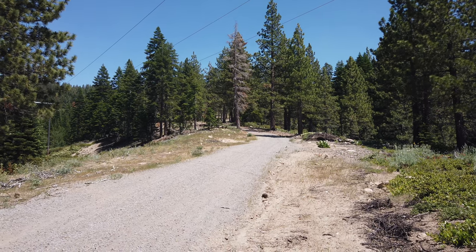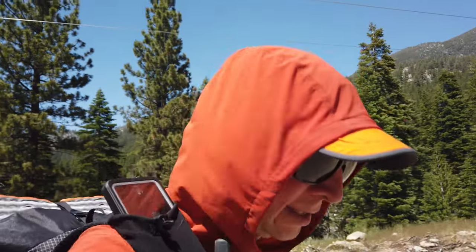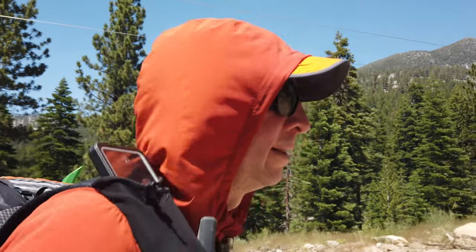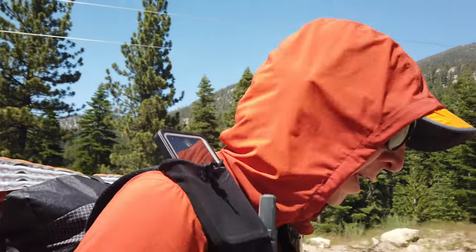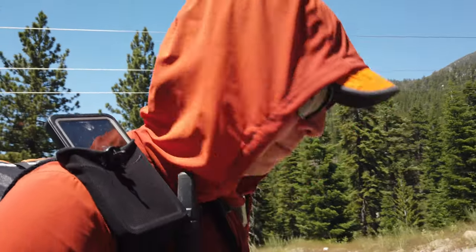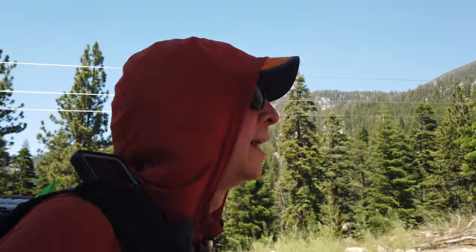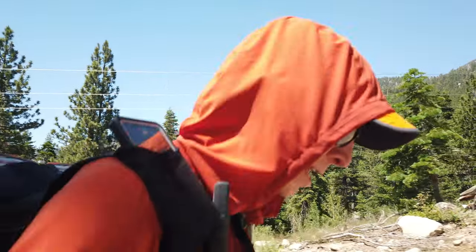I've been soaking my shirt and my hat in water. Electrolytes are one of the key things I'm doing on this trip that I did not do last year. I've got multiple shots of Liquid IV for each day. And they're great because they're individual packets that you can just empty into a Smart Water bottle and keep on hiking. So they've been a game changer for me in my hikes before this one. And they're already making a difference out here.